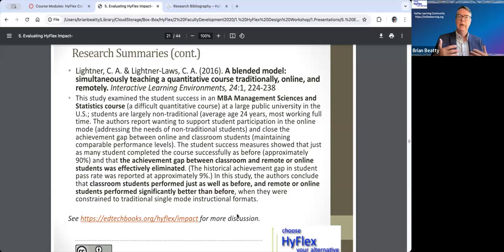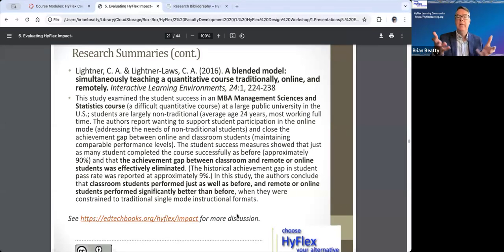And so here we were looking at a course where it was offered in multiple modes, face-to-face classes and online classes. And they found the students in the online classes were not learning as well based on grades compared to the face-to-face students. And so when they made a HyFlex version of this, they found that those participating in the online path were doing just as well as the students in the face-to-face path, and all of them were doing just as well as the students in the face-to-face only course.